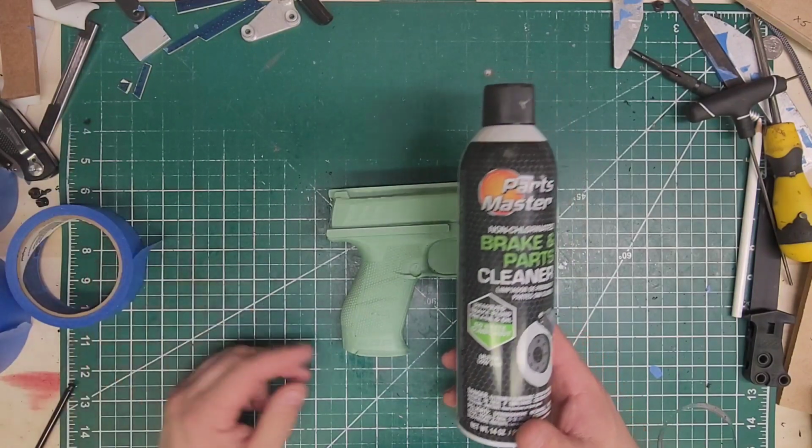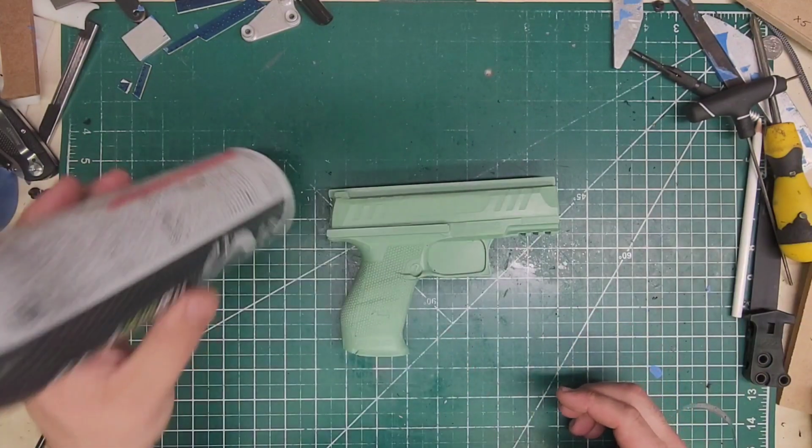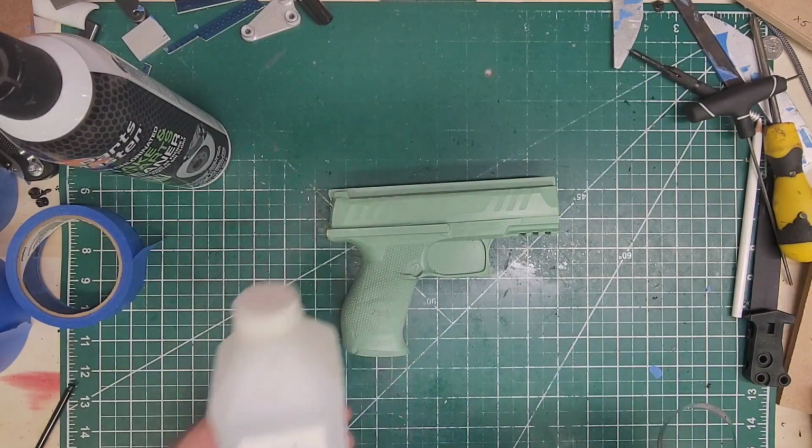You can use whatever you want on it. I use non-chlorinated. It doesn't really matter what it is or what store you get it from, but brake clean works good. And then I'll go ahead and rub it with isopropyl. So this is exactly what I do. Make sure you do this outside.